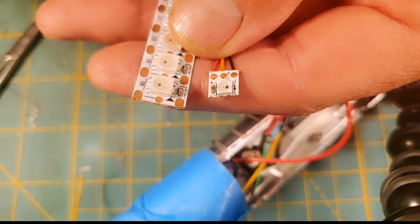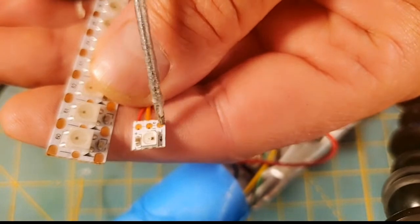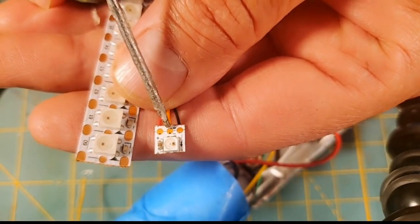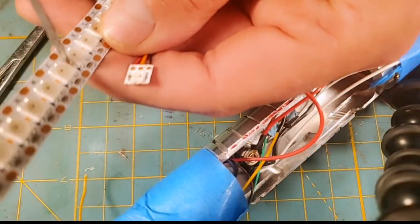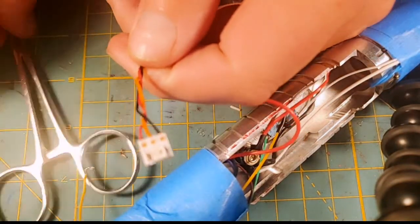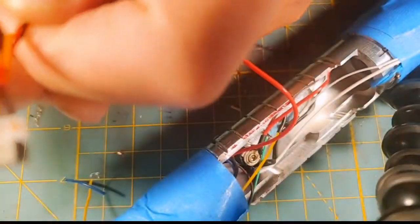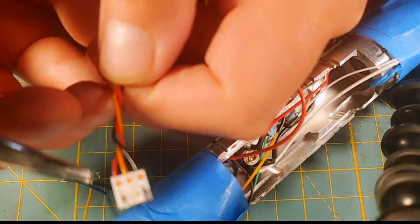So I would just make sure if you're daisy chaining, number one, you got to make sure you're paying attention to the arrows, and you would put your data in here, but you could also put your data out there and just run that to the data on your next pixel. But I think you could do that. I think it would work just fine. So one big thing that I haven't showed you, so this is our single pixel from last week. And I don't know here, what's it doing? Trying to get it where it's in focus.